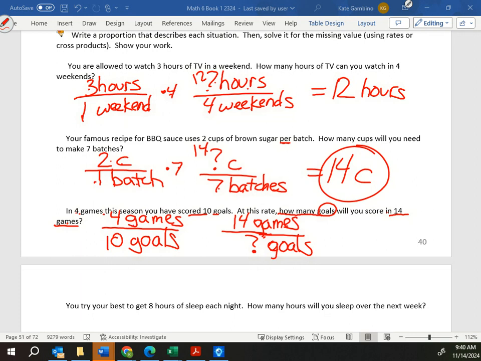If we don't know how to multiply it up, 4 times what equals 14? I don't know off the top of my head. Quite honestly, I have no idea, right? It's not a multiplication fact. It's not 2 times 7 is 14. It's 4 times something is going to be 14. So if I look at it and I go, ooh, that's not an easy one, I can't multiply up, I'm going to divide backwards. Because I know with my fact families, 2 times 7 is 14, 14 divided by 7 is 2. Right? I can work it backwards.